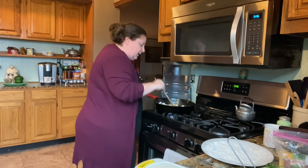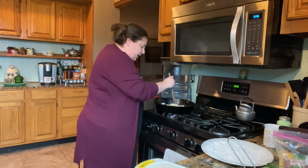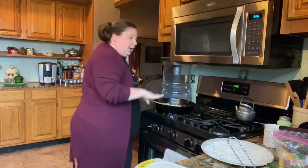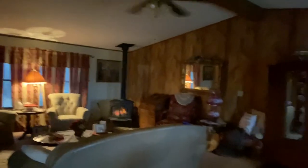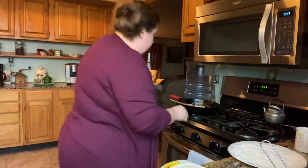We're just going to let these onions cook — they don't have to be translucent or anything, just let them cook for a minute. I tell you what, it's getting hot in here. We're not used to having this wood stove going for days and days. It's been going now for four days and it looks like it's going to go for about another four — they said till Friday and this is Saturday.